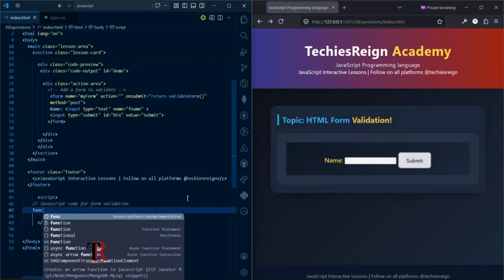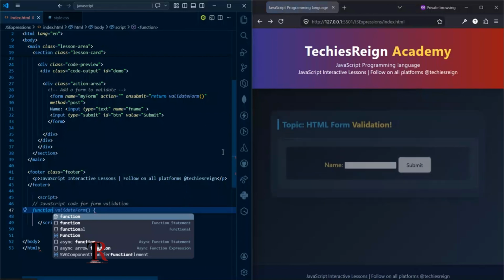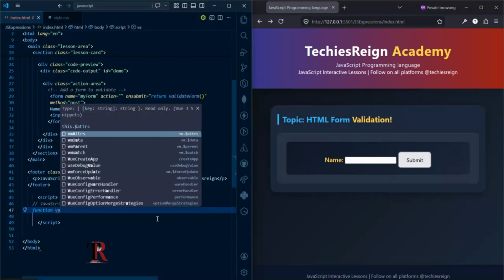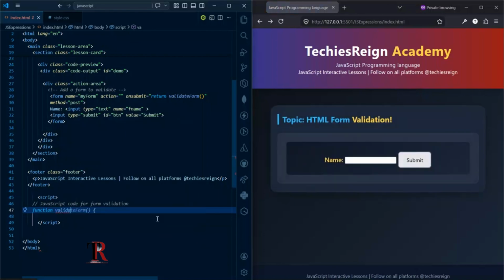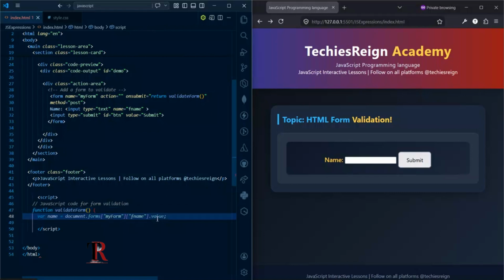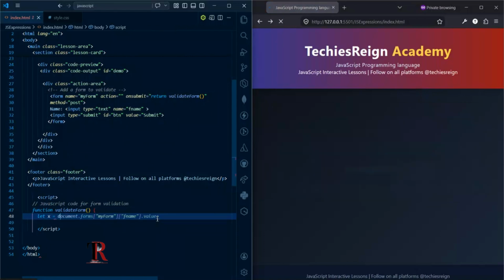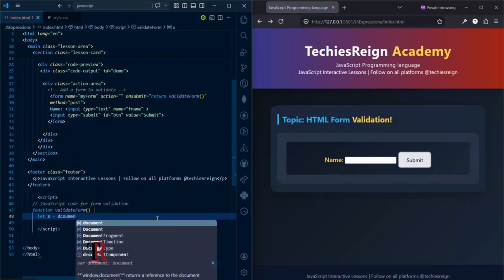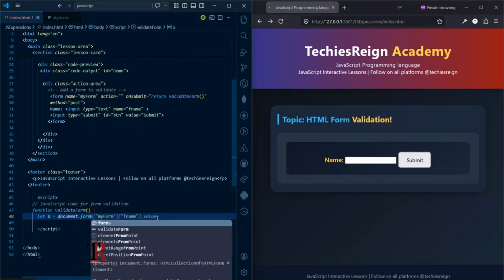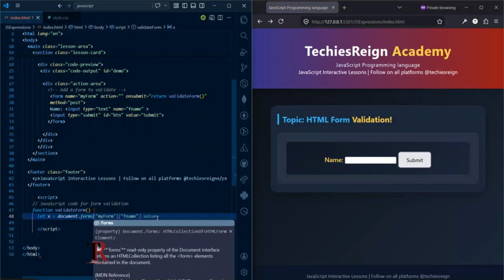So let's make a function. And don't forget, we already have the function here, which is validateForm. Now, inside the function, I want to add a variable. I'll call it x, and inside this variable, I will store the values from the form field.